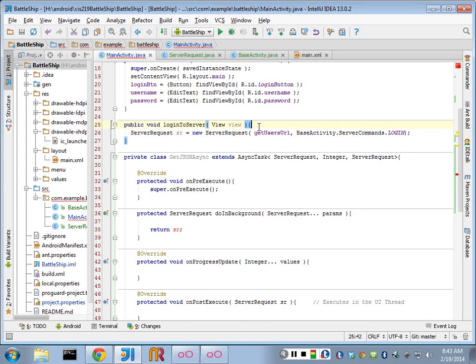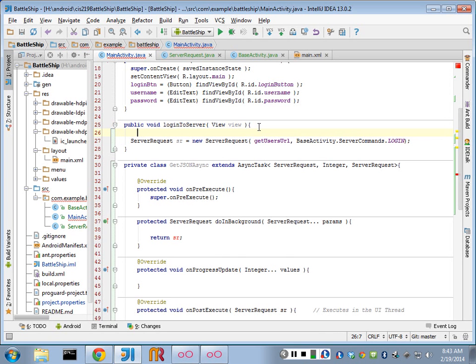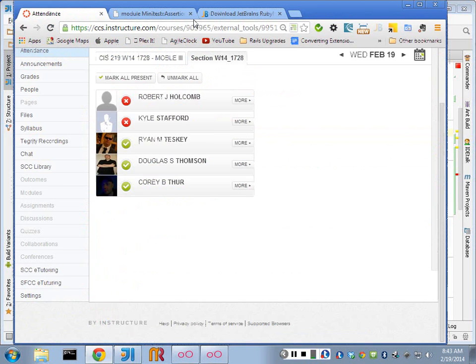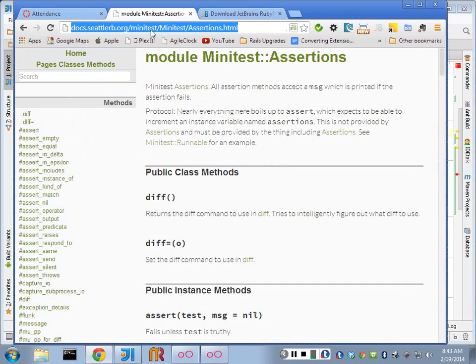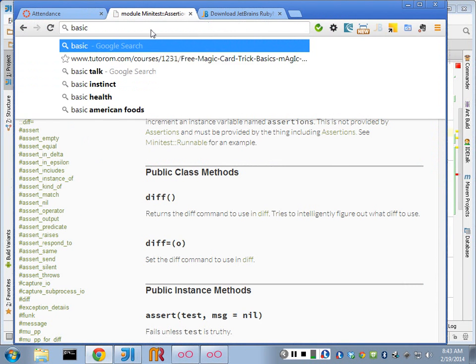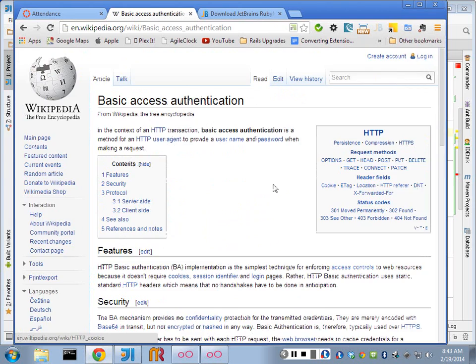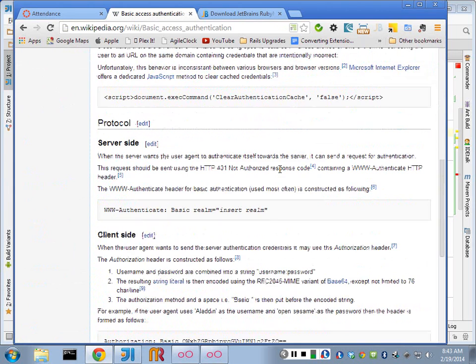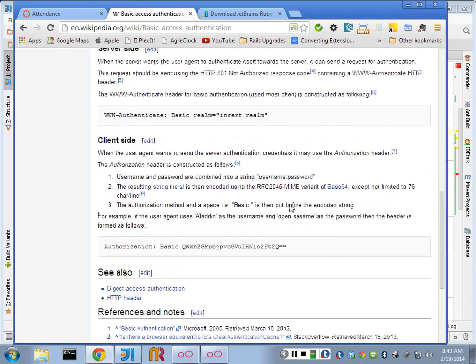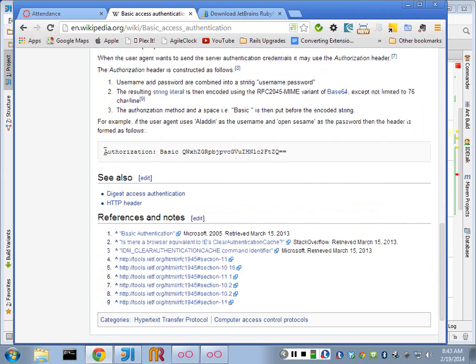And in order to log in, my API in Rails, the Battleship server, is using basic authentication. So basic authentication uses, let's see if I can find a good example online. It uses this. Here's a good example.